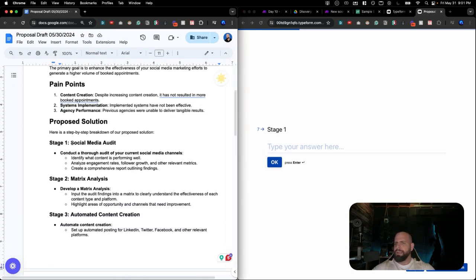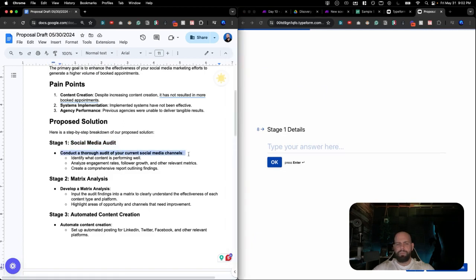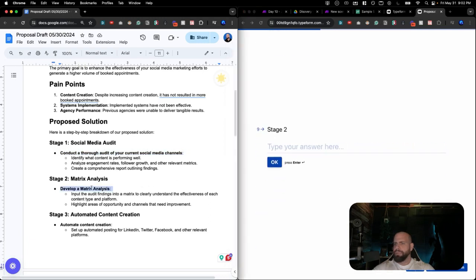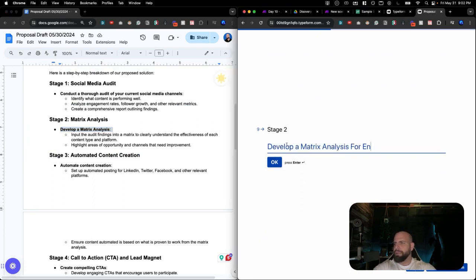We want to create stage 1, which is we're going to do a social media audit. Enter. Stage 1 details is conduct an audit of the social media channels. Click enter. And what we'll do is copy stage 2, which is develop a matrix analysis for engaging social media.